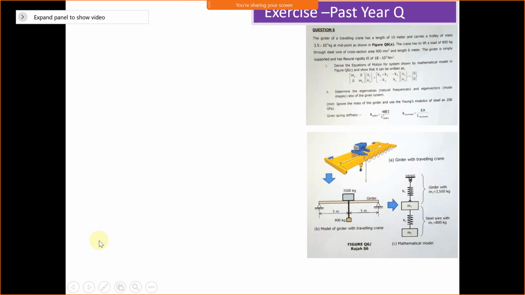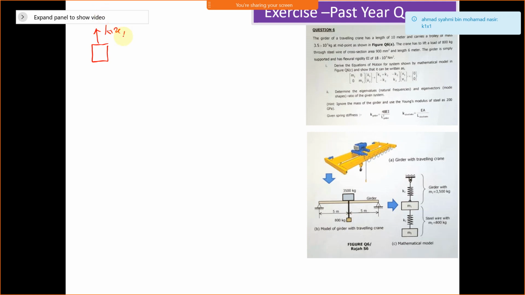Okay, so macam mana kita nak buat? First adalah you need to draw your FBD lah based on second Newton law. Alright, let's say kita ambil yang M1. Alright, M1 first. M1 dia bergerak moving up down kan. Jadi apa force yang kita ada dekat situ? What kind of force we have? Upward kita ada apa? Force due to spring, isn't it? Force due to spring adalah K1 X1. Alright, this is M1 lah. And downward kita ada apa?